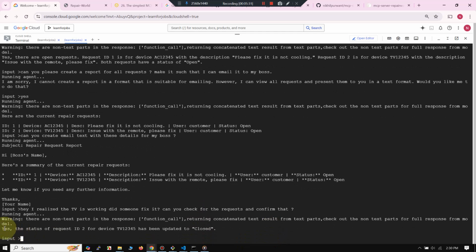Notice that it does understand that it needs to check the status of the TV request. Now imagine, just based on this information, all I've said here is just TV 12345 and issue with the remote. So it did understand what I'm talking about. It's pretty good.